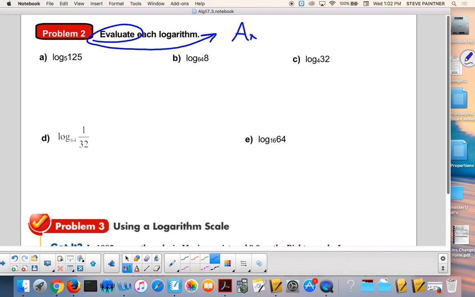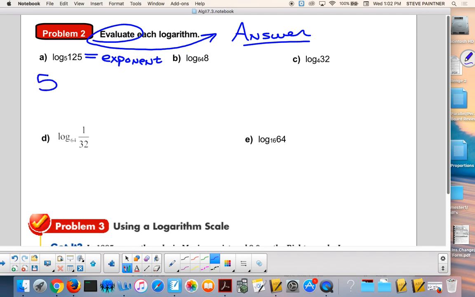I want the answer. I want to know what is the log, base 5, of 125. I want to know. And when I say I want to know, guess what I want to know? What the exponent? Exactly. Tell me the exponent that makes this true. Now, this one is the easiest one up here. Some of you know the answer right now, but I'm still going to work it out.